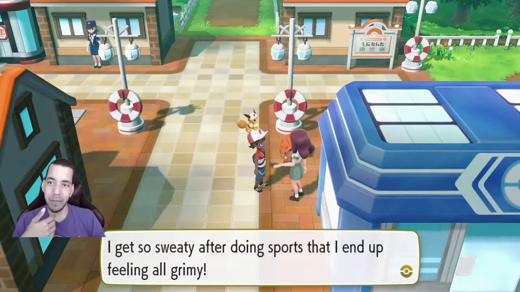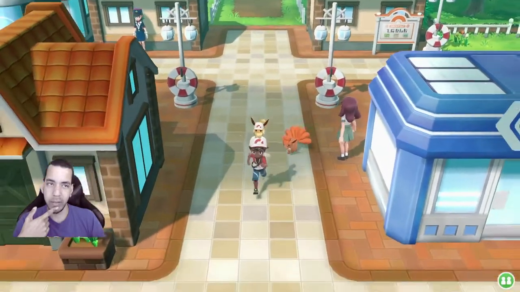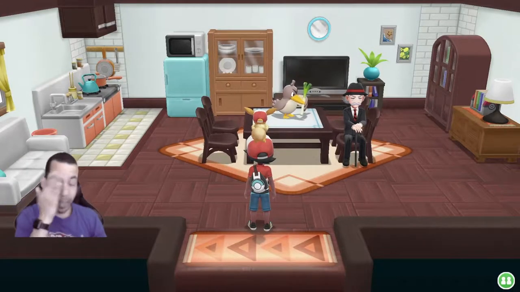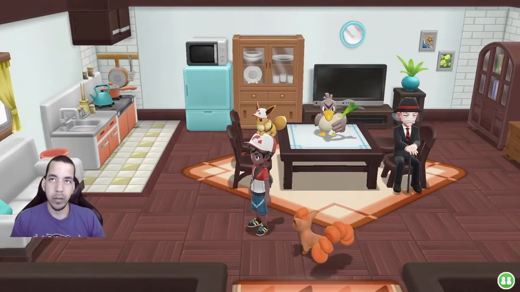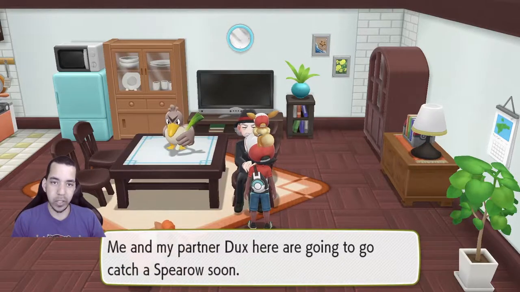I get so sweaty after doing sports that I end up feeling all grimy. Speaking of which, you know Grimer, it's born from ocean sludge. Not sweat, I guess. I think Brock is gonna have to step up. That is a sick looking Farfetch'd. I'm particularly fond of bird Pokemon. Me and my partner Ducks here are going to catch a Spearow soon.